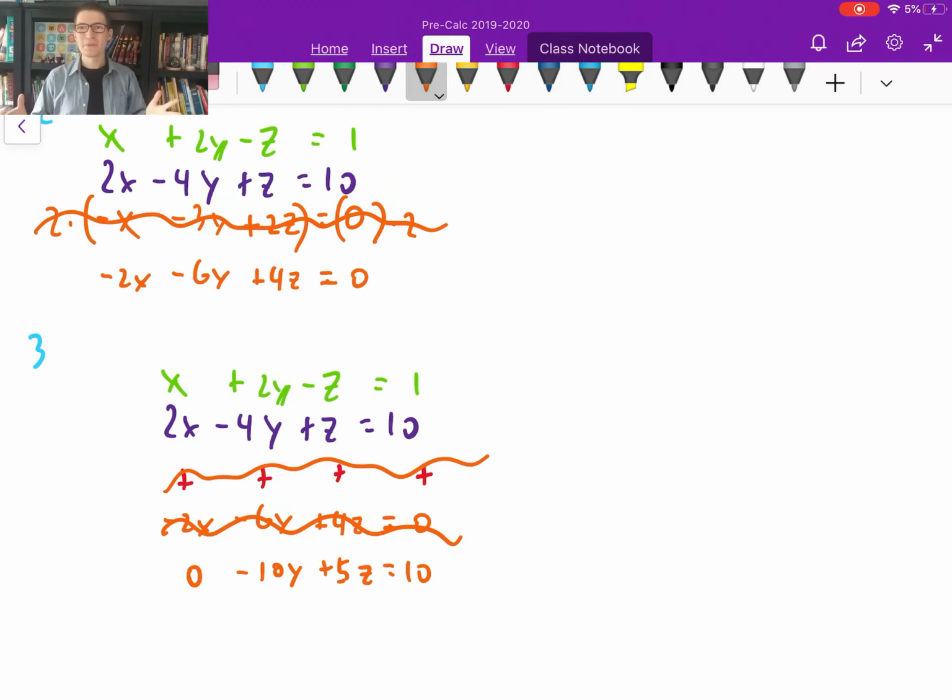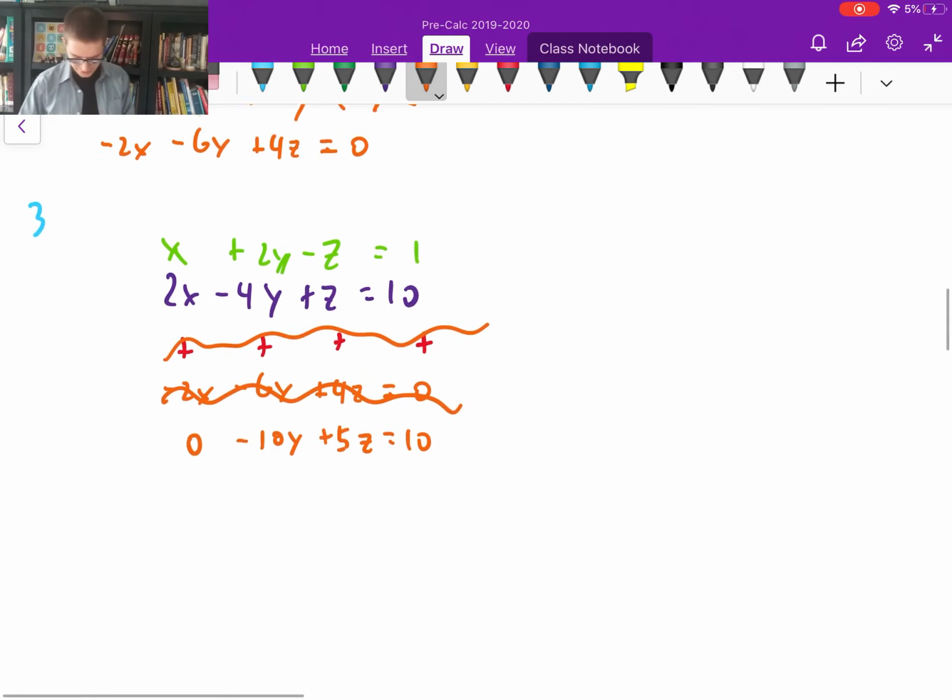Okay, why did I want to do that? What was the purpose of that? Well, here's what we're trying to get to. Our goal is to get to a place where if we can get one variable in one of the equations, then we can solve for that variable. If we can eliminate enough to get to one variable, we can solve for that one variable. And then we can substitute that one variable into all the other equations and eliminate that variable in all the other equations. That sounds like a lot of words. Let's try to explain this in a cleaner way.